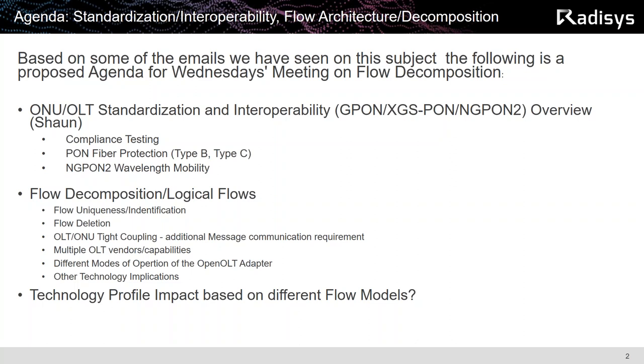No, I don't think that's right. I think this is another approach, and we're experimenting with it. I don't agree with doing the flow decomposition in the adapters. It doesn't make any sense. We should do it consistently across the board, the way Saurabh mentioned earlier, and we shouldn't do it for 1.5 or 2.0. We should push changes into the core that we believe are lacking in order to get a consistent model that allows all sorts of access technologies to be addressed in the same way.